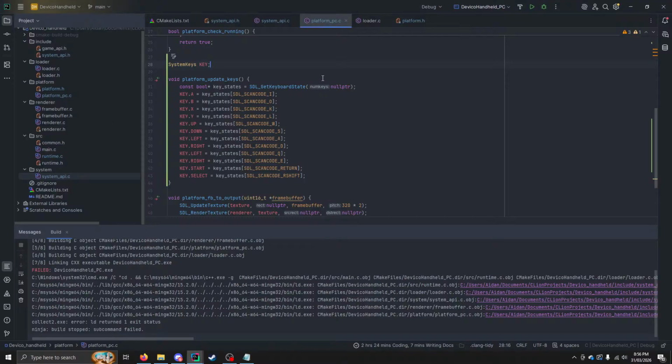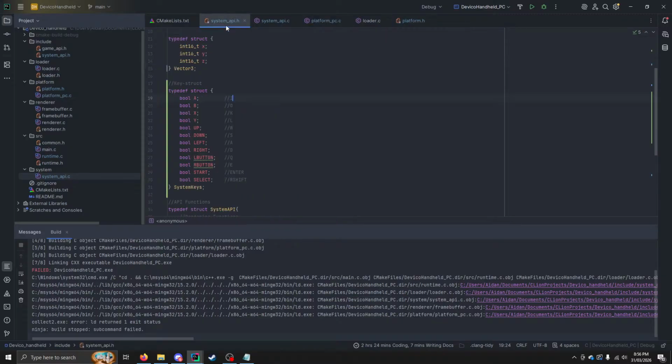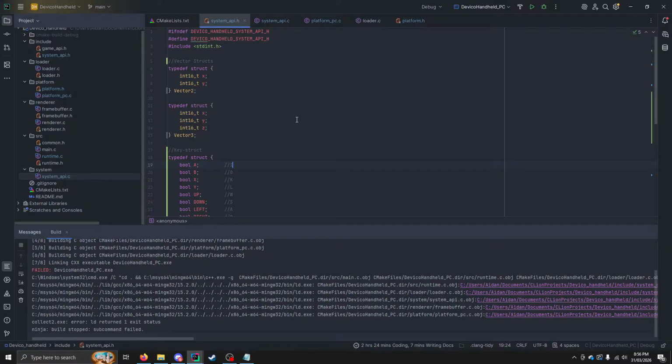I just need to figure out where I'm going to put the enum. So you can't go on platform because it needs to be... I think it needs to be in the API again. Again, this is all a mess, and I cannot wait to get the SDK library going because I can clean things up so much once I have that. Key enum. How do you do enums again? How do you declare them again? Wait, is it typedef again? I think I can just do typedef. It has been so long since I've used enumerators.